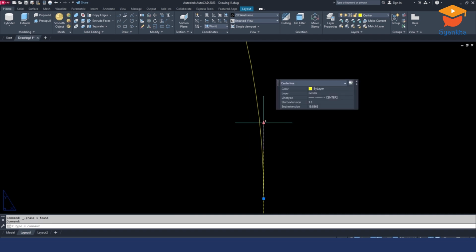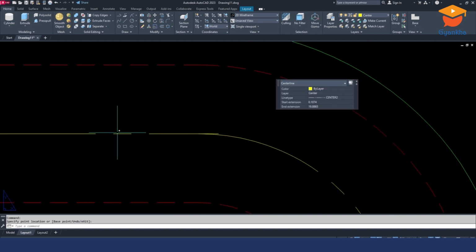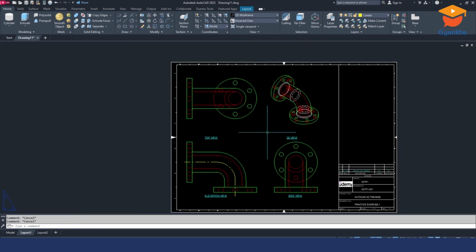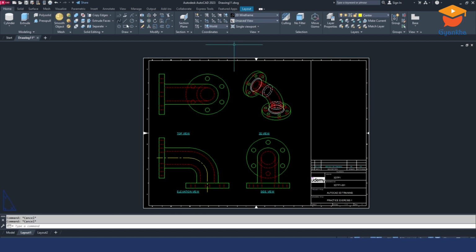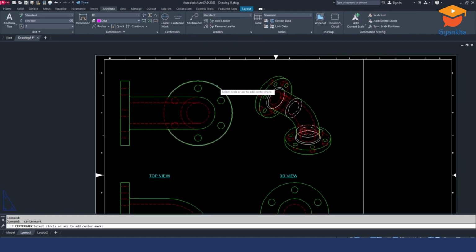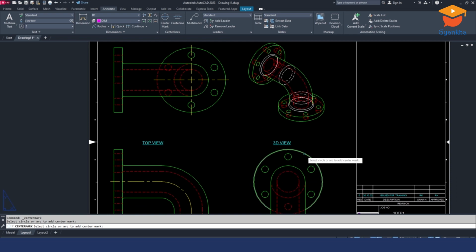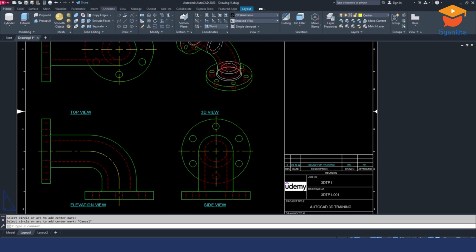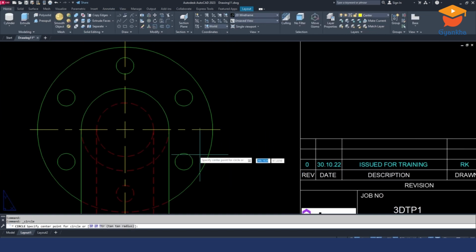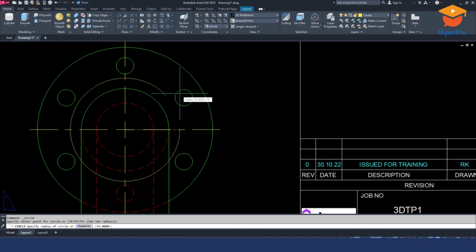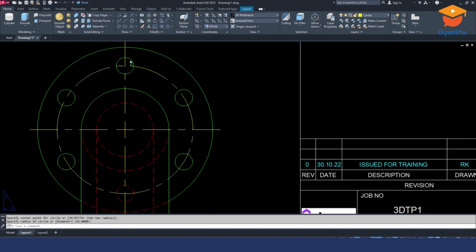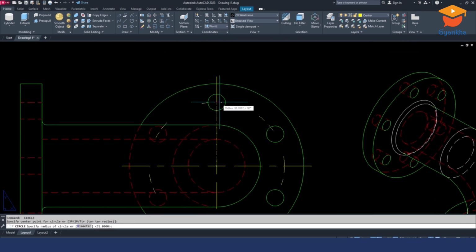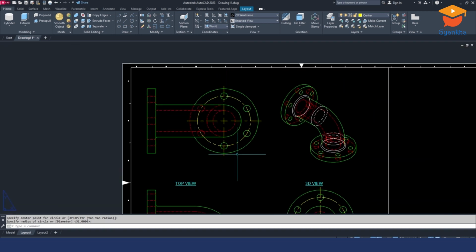Then this one, click here, place it up to here. Similar way, select this one, click here and place it up to here. This one is arranged like this. Here you can create a center mark. Just go to here center mark, can create center mark like this and like this also. Next this pitch circle diameter is required. For that, go to here circle, click here circle, just click here, make it pitch circle diameter like this. Similar way you can make it here also. Just click here, just go near to this circle, you will get it center mark, place it here.